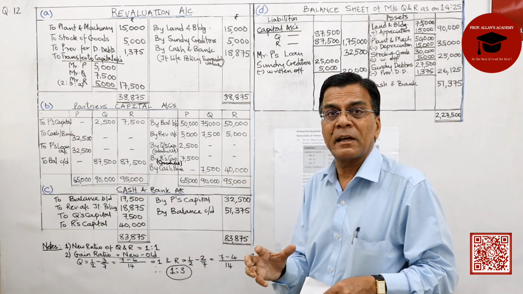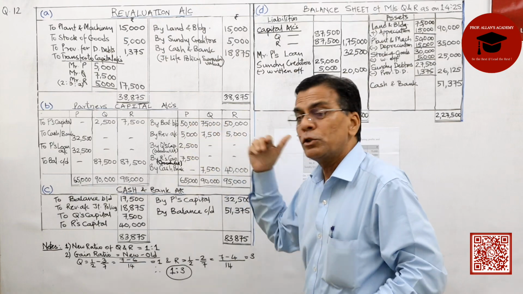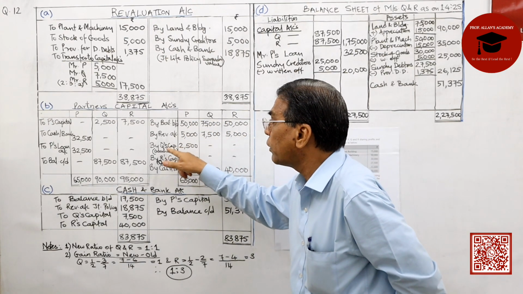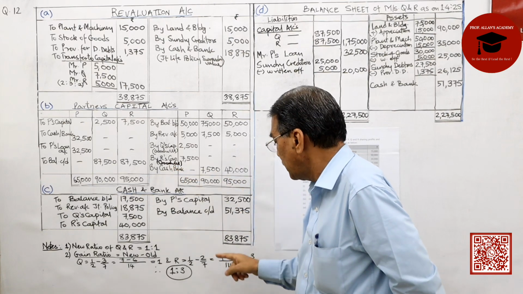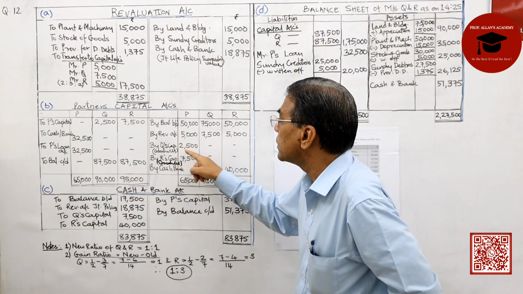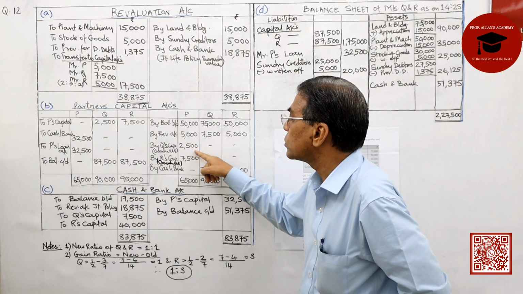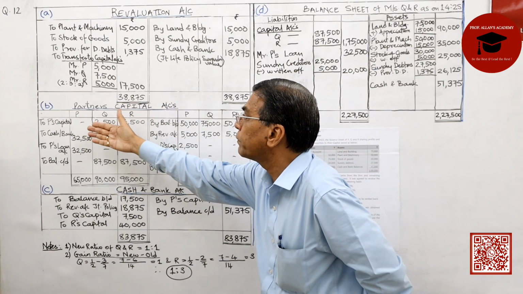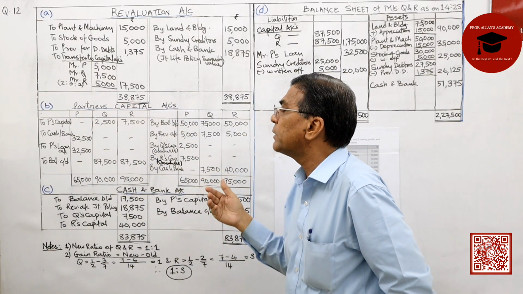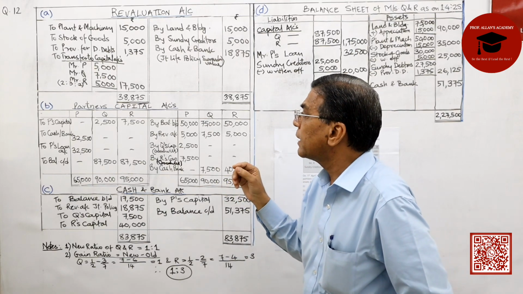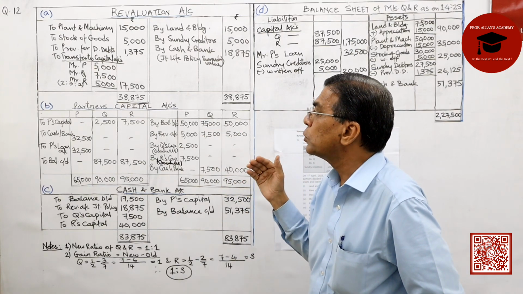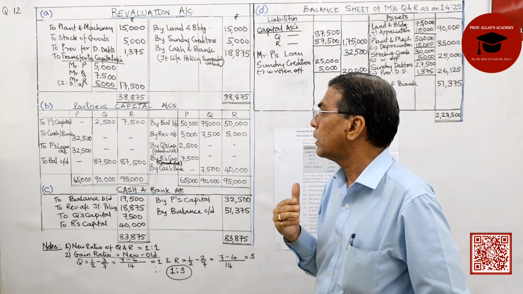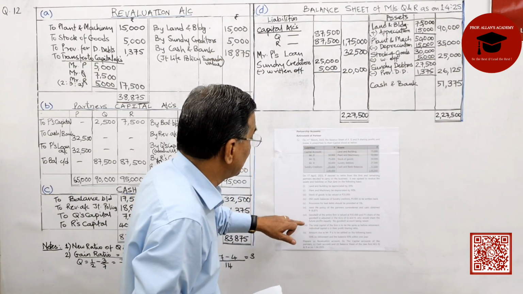Therefore, goodwill of 10,000, which is supposed to be given to P, will be contributed by Q and R in the gain ratio 1:3. So Q contributes 2,500, R contributes 7,500. Second effect of it, in the partners' capital accounts, Q and R get a debit for the goodwill amount of 2,500 for Q and 7,500 for R. Then we come to the next item.